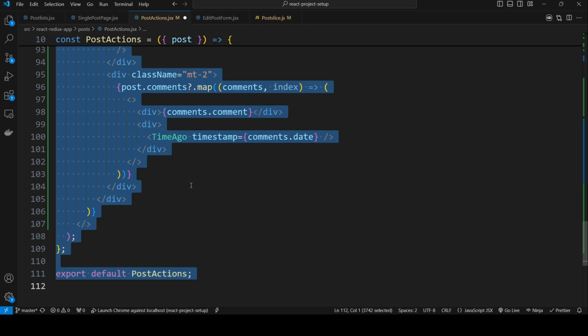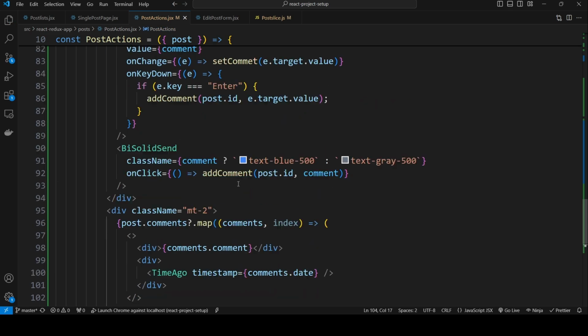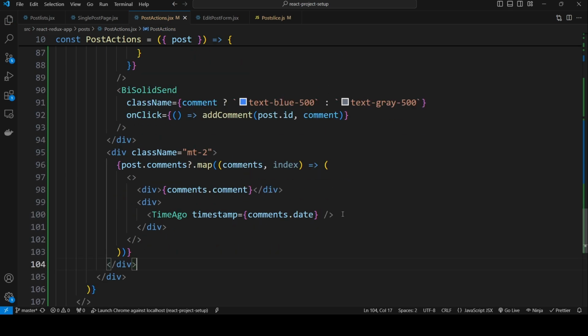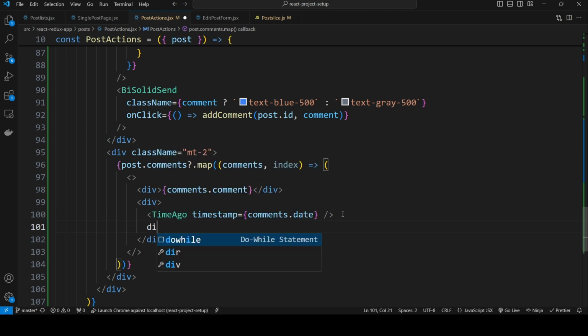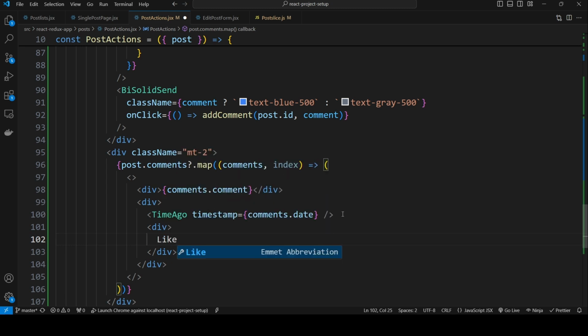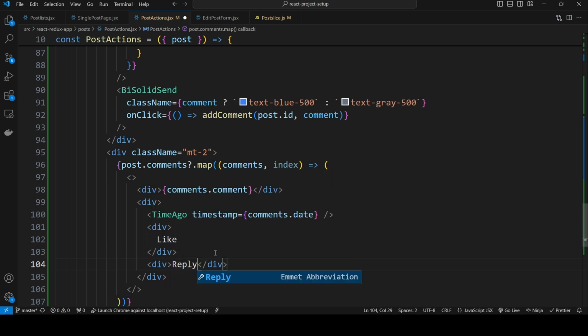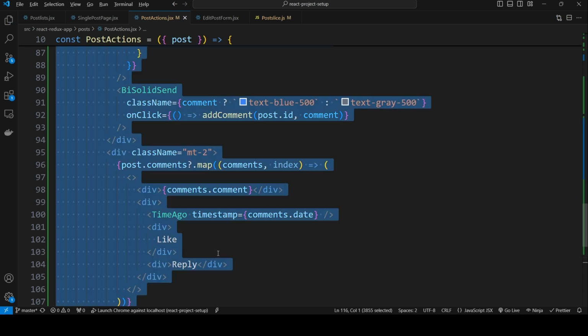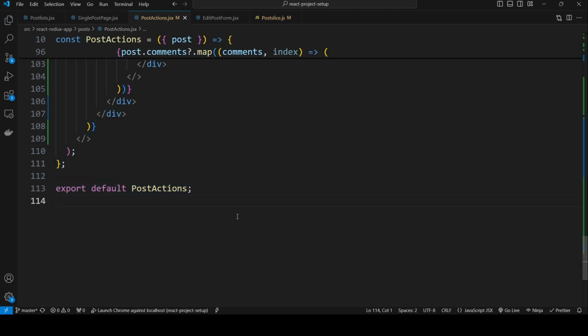Let's format. After the time, we should display one more thing, that is the like button, and then reply. Let's save, format, and then check in the application.